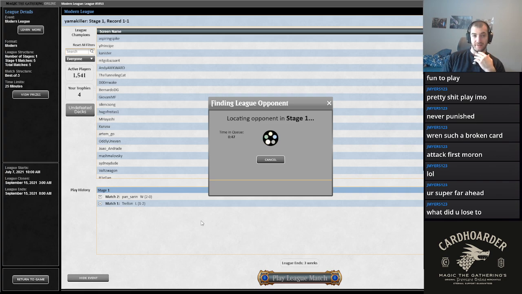Did I not attack first? Am I an idiot? I swear I attacked first. Oh, I should have attacked first and Mishra's Bubble out. Yeah, yeah, you're right about that. That was a mistake.